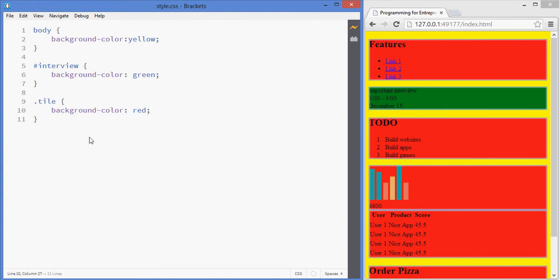We'll look into nested selections as well, so that I can say, for instance, all the list elements that are inside of an element of class tile. Things like that. You can also go sort of inside the actual elements, but for now we'll just do this: selecting by tag, selecting by ID. IDs are unique, don't forget that, and selecting by classes. You can have many elements, even different types of elements, sharing the same class.